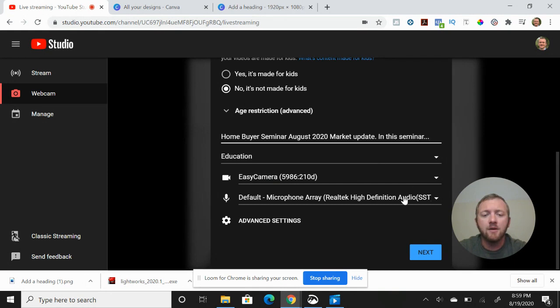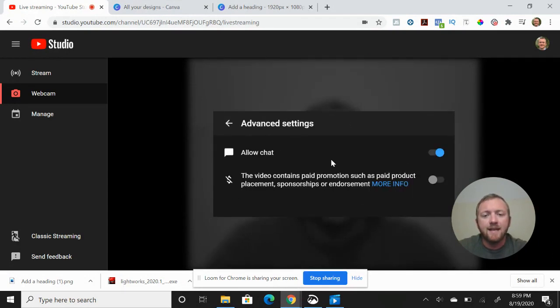Now, when it comes down to your camera, this is set to my laptop main camera. If you're using an external camera, you're going to want to select the camera you want to use. If you're using a separate microphone, make sure you select that. And then you can click on advanced settings. You want to make sure that allow chat is set. It's automatically set as default, but it's good to check because this is going to allow people to communicate with you during the event.